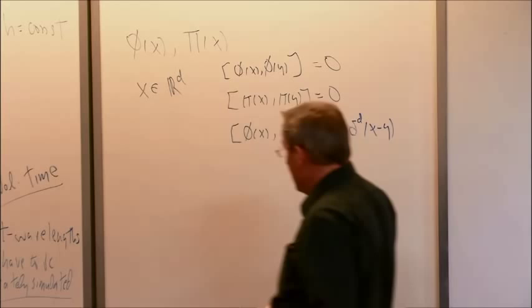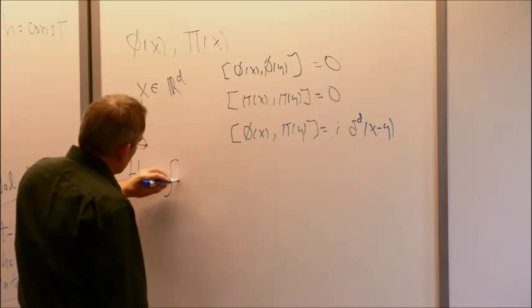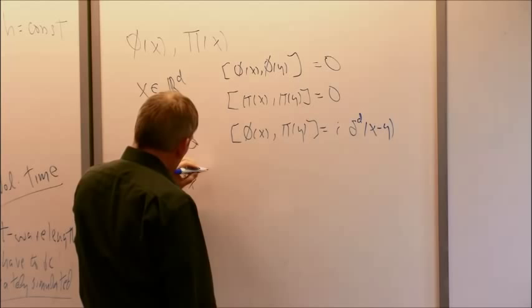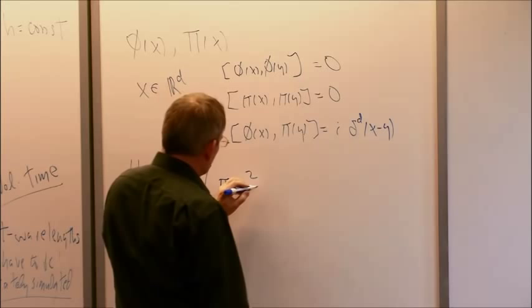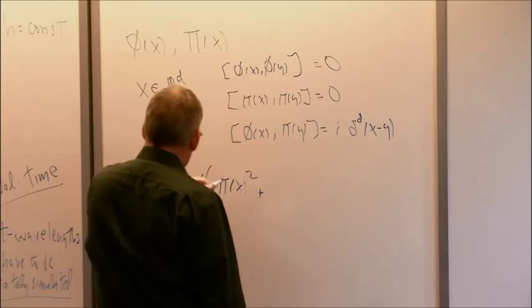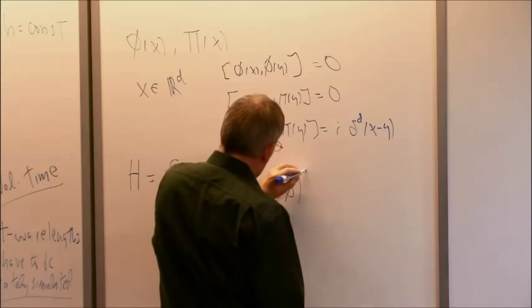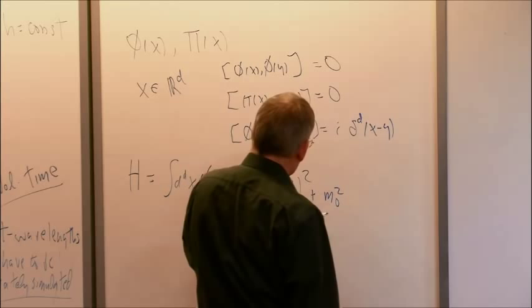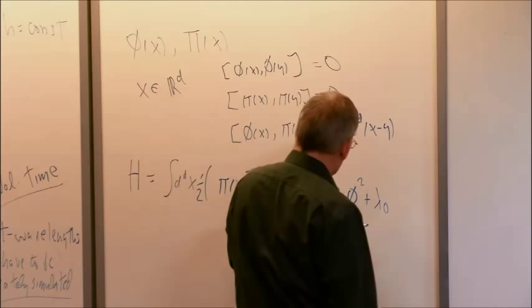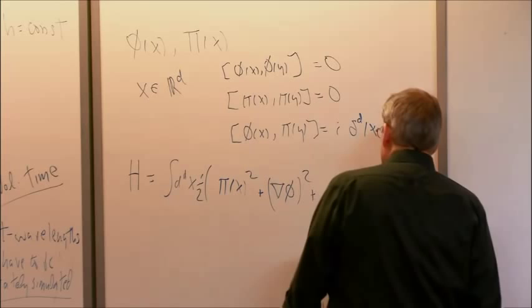And the Hamiltonian that we'll consider can be written as an integral over d-dimensional space of a polynomial in the fields: a square of the field momentum, plus, let's put in a factor of 1/2 here, plus a square with a coefficient. Well, actually, I want to put in the gradients of the fields, squared, plus some parameter with the dimensions of mass, phi squared, and then plus a parameter I'll call lambda, times the fourth power of phi. And that's going to be the Hamiltonian I'd like to consider.